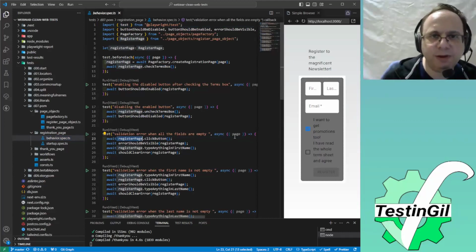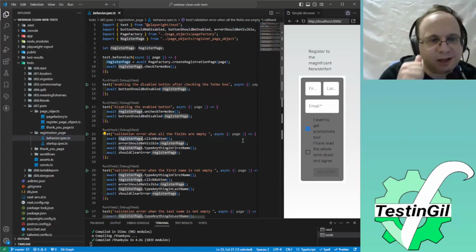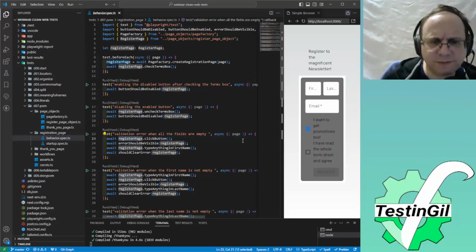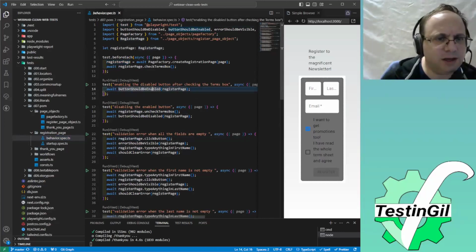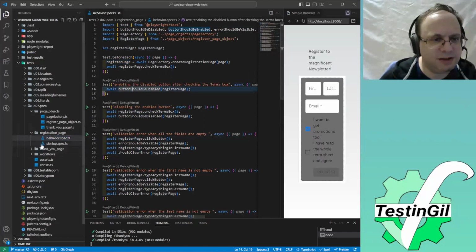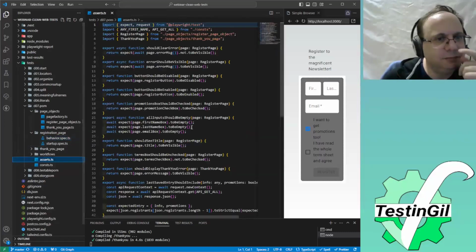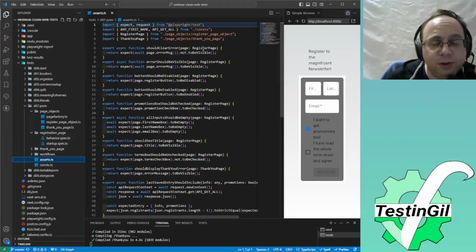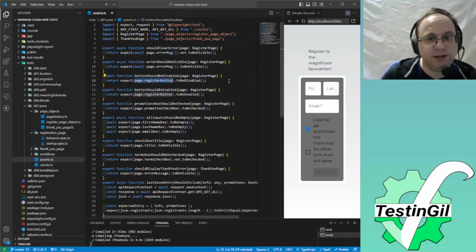Why? Because the way we read the code is from the left to the right. And now we see, this is part of the register page. It sits in the register test as well. So it does make sense to us more. What is left outside, though, I kept the asserts. And the asserts still sit here. And obviously, they work with the right page right now. Okay, instead of a regular page, they call the properties, the locators, and check on them.